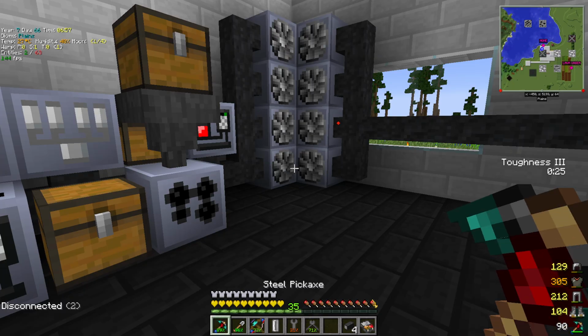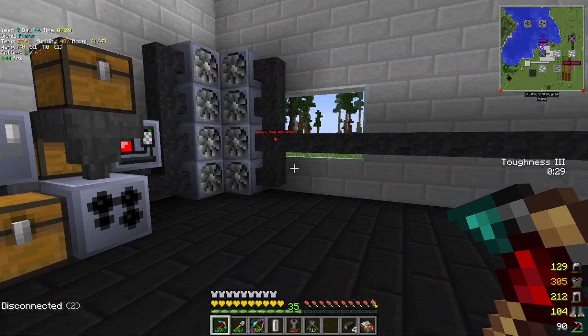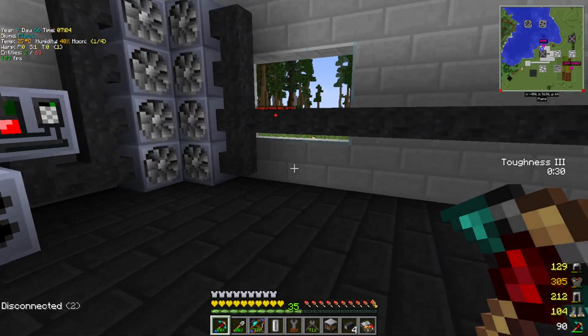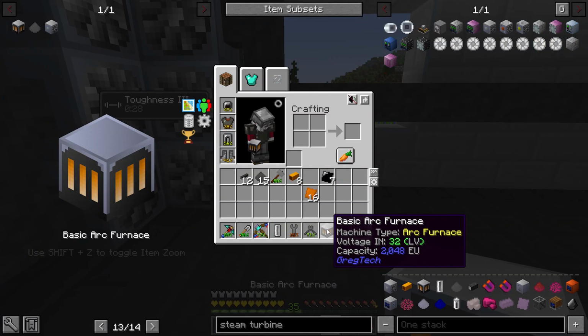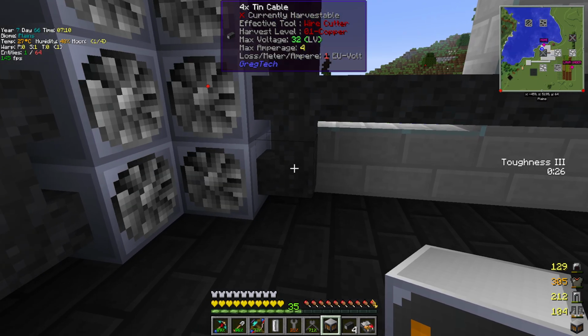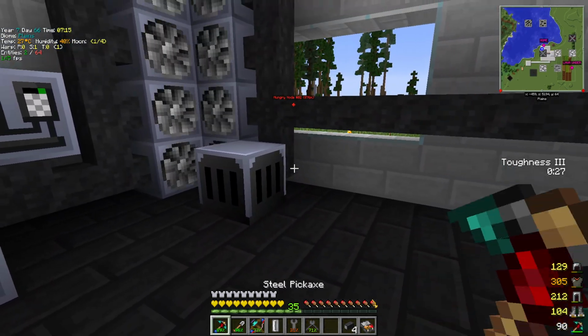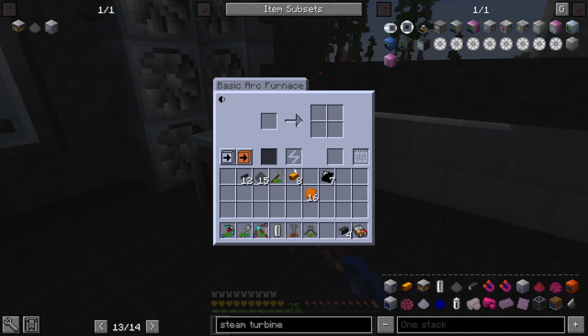So maybe I'll do this stuff later on. I'll reset it, you know, change it up or whatever. But anyways, it doesn't matter. So we have our fancy new arc furnace. This one takes the most power, obviously. I would like to put it right over here, basically, just so that way it's got the sweet spot for power usage, right? And that's all. Now we can do glass.